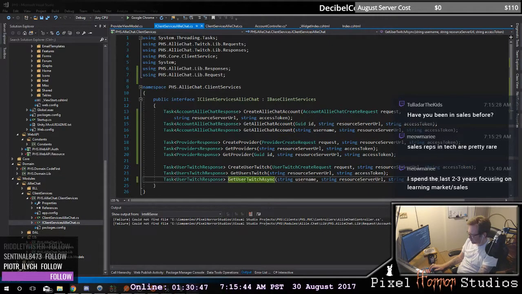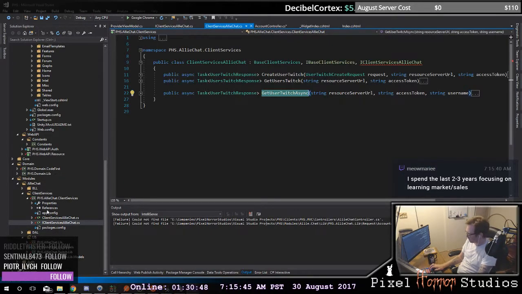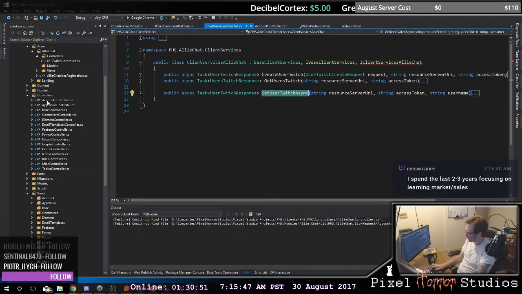But then I want to go to this get Twitch user async where this thing is being used up in my MVC.